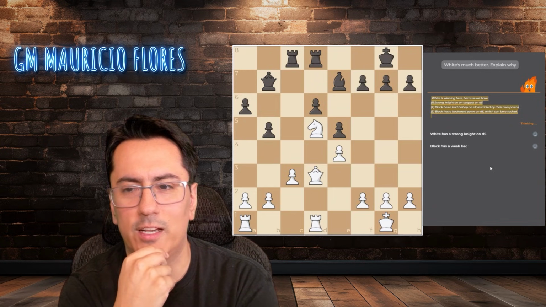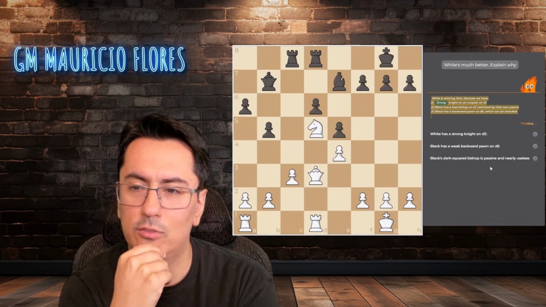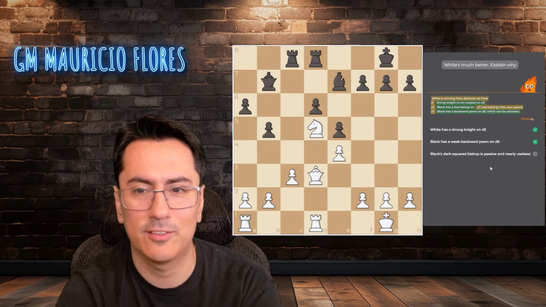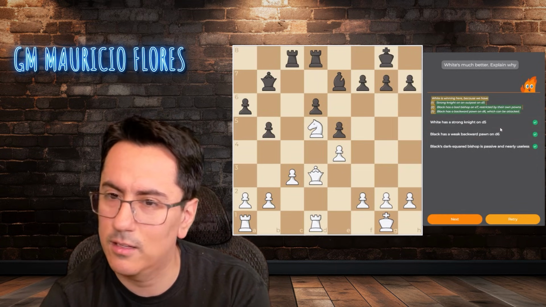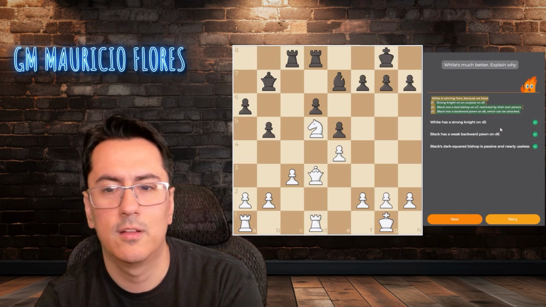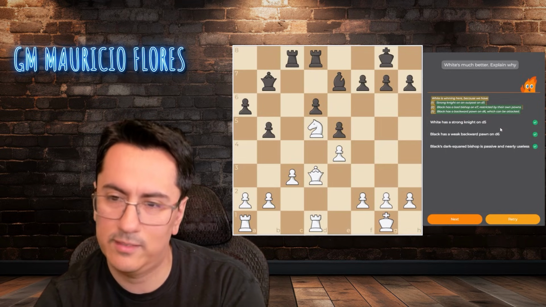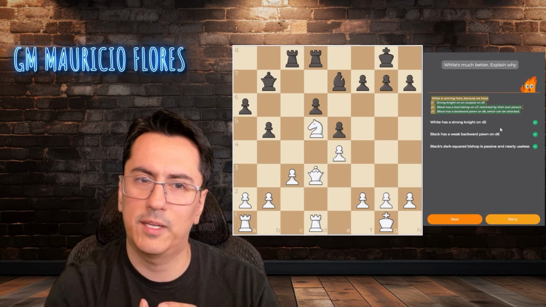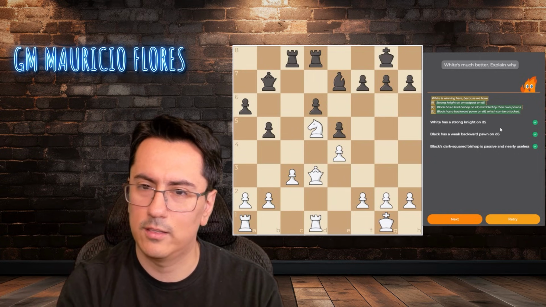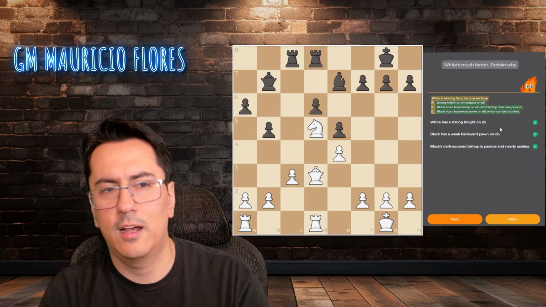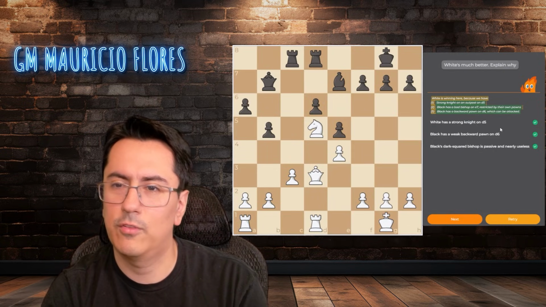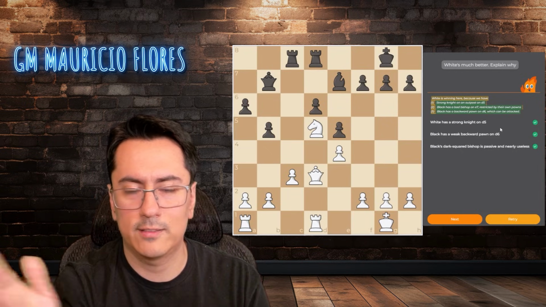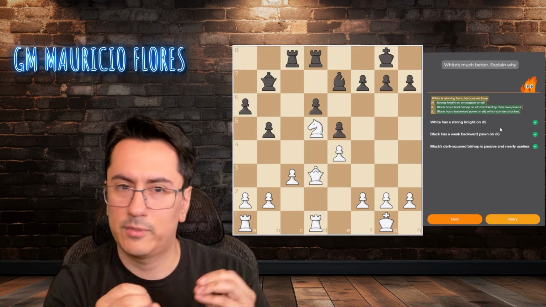And then let's see what the AI system thinks about our answer. In this case, we're getting some live feedback right now. So we have to see which parts are right and which ones are wrong. They're getting highlighted automatically, right? So it says strong knight on d5, okay, very good. Backward pawn, and then, black's dark square bishop is passive and nearly useless, okay. Yeah, this is good. This is very aligned with the overall expectation of this system. So it is partially correct because I think these are examples that I've selected myself and positions that I know very well. But as you go through all the exercises, you will see many which are perhaps a little bit more challenging.